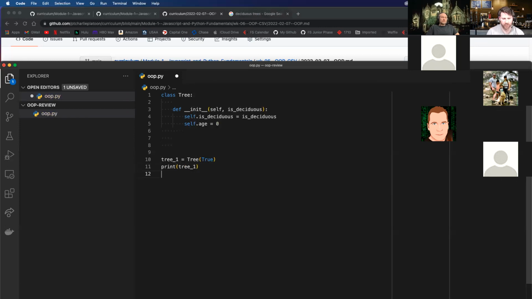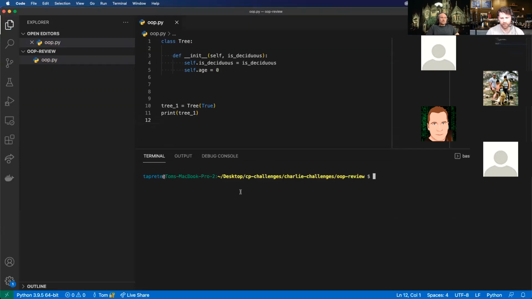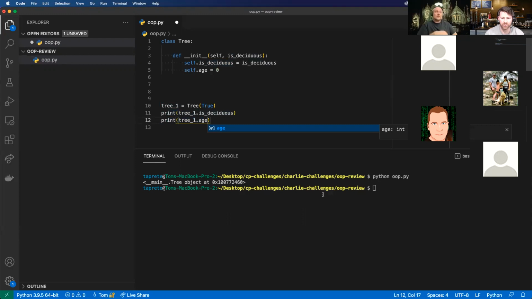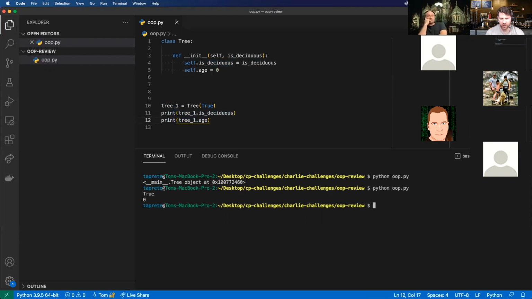And if I wanted to invoke that, Python OOP, there we have our tree object. And if I wanted to access each individual instance variable, I can just call that instance, tree_1.is_deciduous or age. If I run those, it's True with an age of 0.